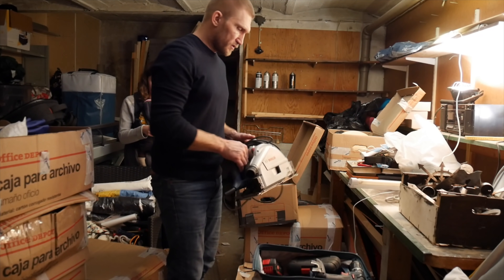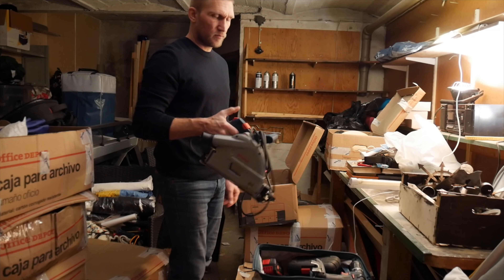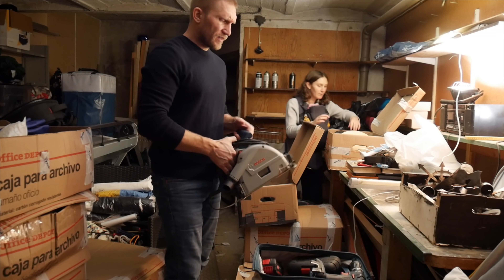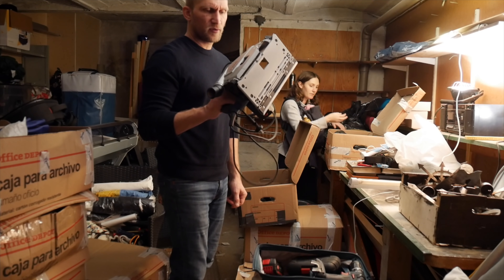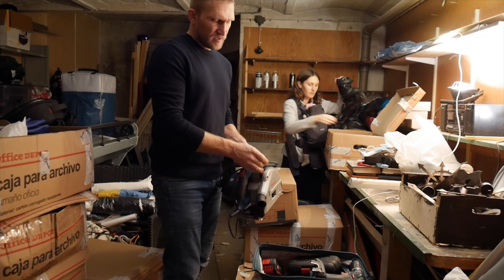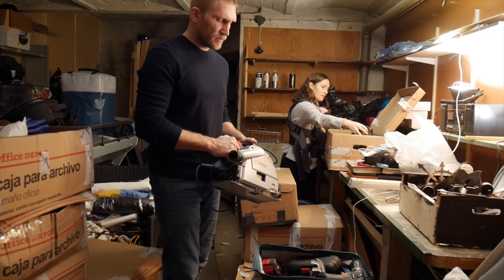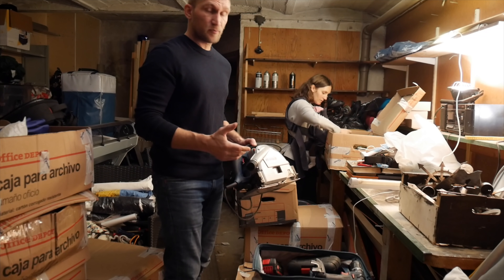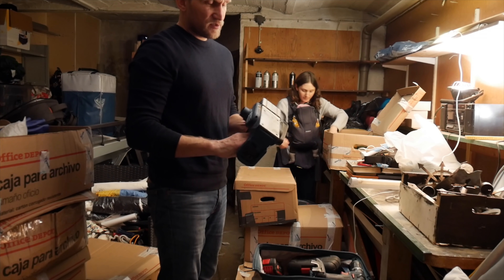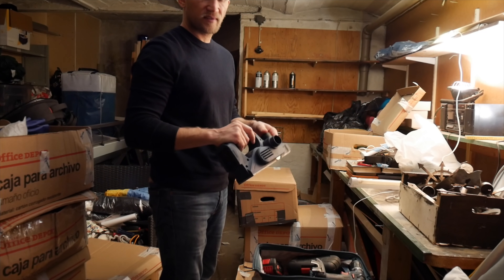There are a lot of power tools, and I think this one is one of those that we are going to leave home, because it takes up a lot of space, especially with the tracks, and I can't see us using it on the new boat. When we left in 2016 we had a plan of maybe stopping and working somewhere, so that's why I brought all my power tools. The planer is a nice tool, but I guess this is also a tool that we'll leave behind because you don't really use it that often.